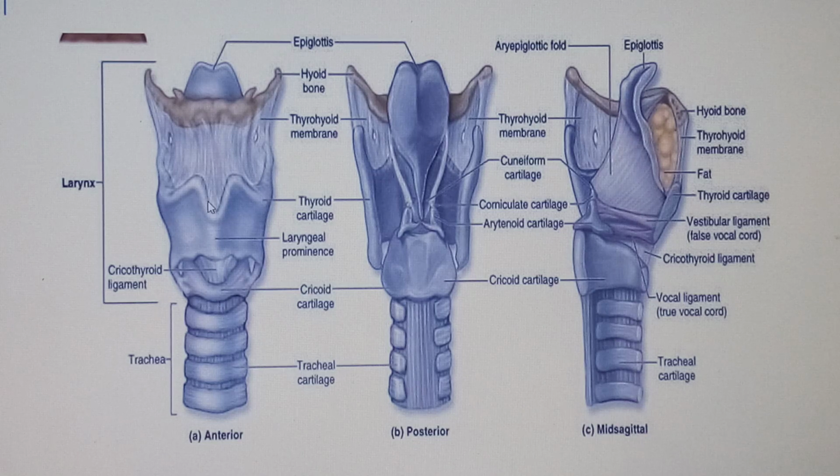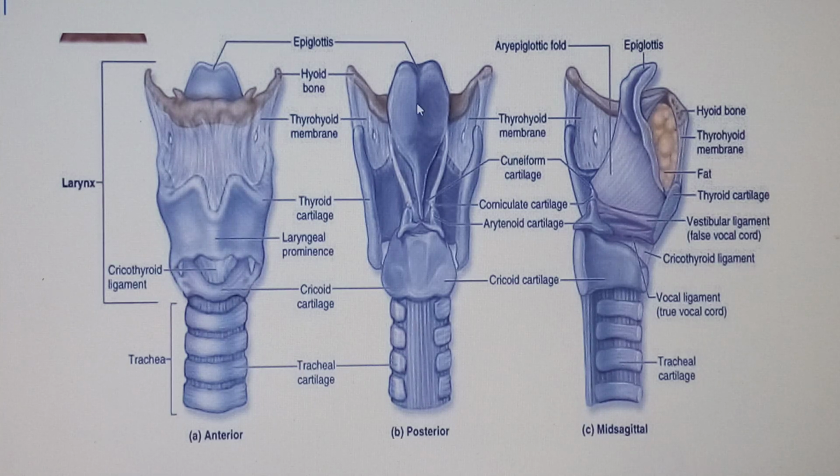Now what I see over here is that I have this to be the larynx. The larynx is the voice box. And below that, I see this trachea, the windpipe. Now what I'm interested in is for you to understand all these cartilages that we find in the laryngeal skeleton. So the first one I want to talk about is this guy over here. This is the epiglottis in different views. This is the anterior view of the epiglottis. Then I have the posterior view showing you the epiglottis. Then I have the mid-sagittal section through the epiglottis. So this is what we see.